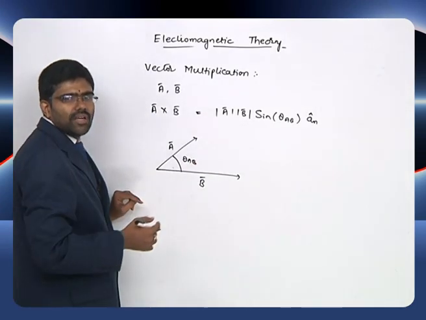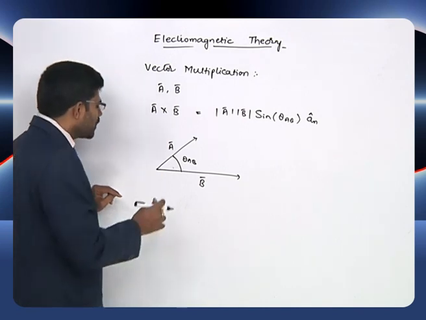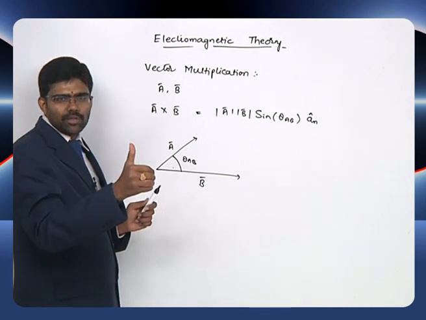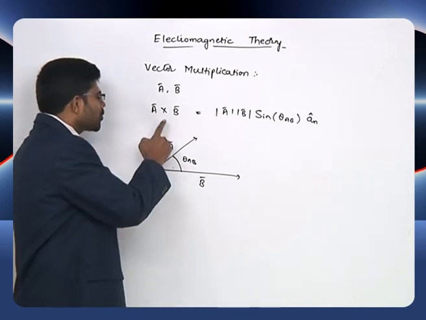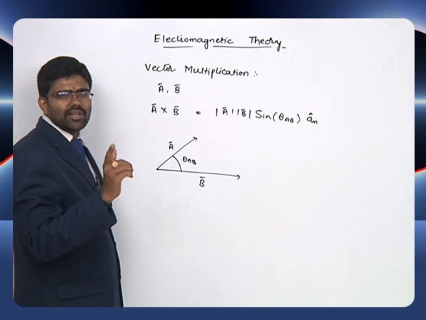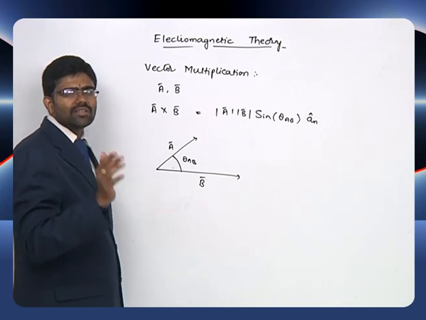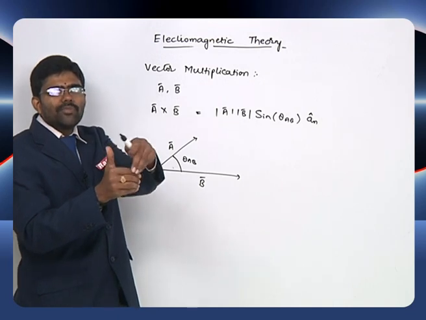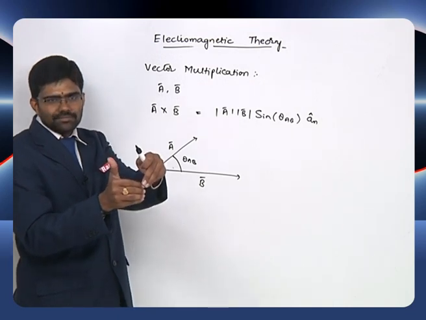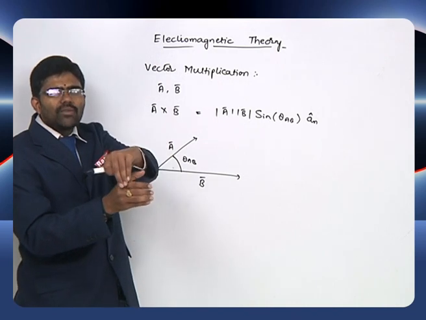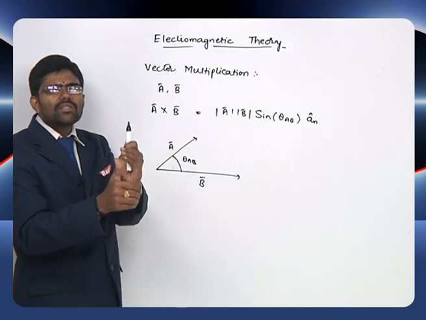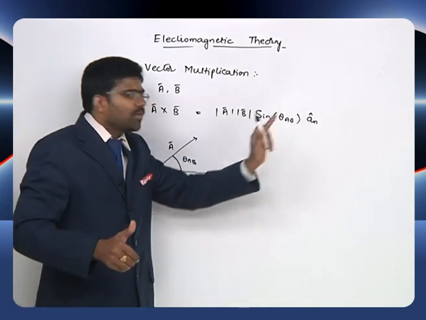Now how to obtain that normal unit vector? To obtain that normal unit vector we always need to follow the right-handed thumb principle. So whenever we are taking the cross product, we must learn about the right-handed thumb principle and remember that the direction always follows the thumb when the folded fingers are placed from the first vector to the second vector. Then the direction of the thumb always gives us the direction of this normal unit vector.